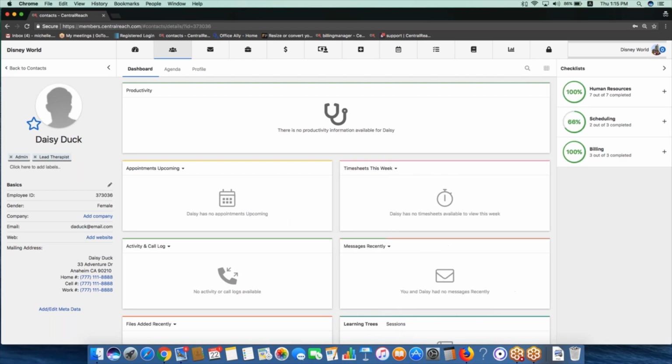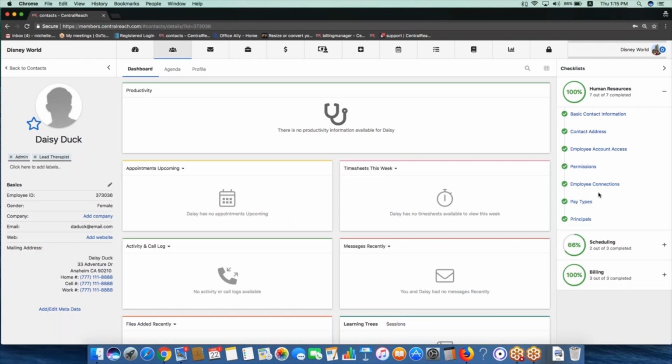Now, I will give you a tip that just because we have 100% done doesn't mean you might not want to follow up and ensure some of these things are done completely. The reason I say that is because the custom contact form will check off some of these for you, but it doesn't mean that it has been done completely. For example, we might have certain connections that are done via that custom contact form. That doesn't mean we've made all connections. So let the checklist help you in terms of reminding you on what we need to accomplish.